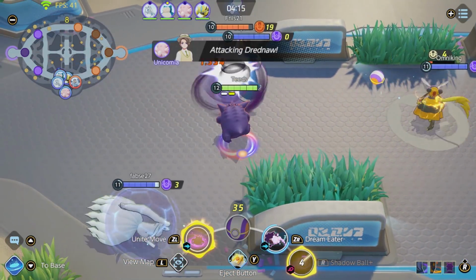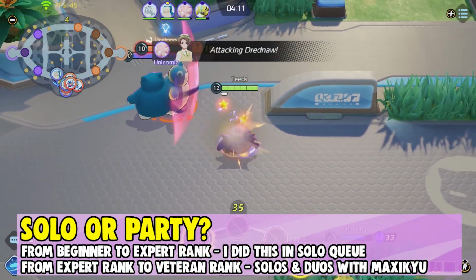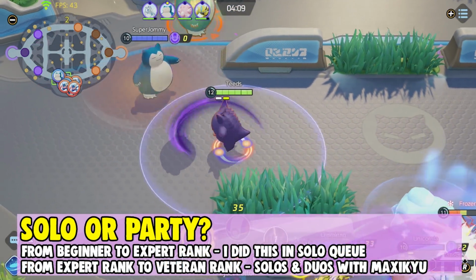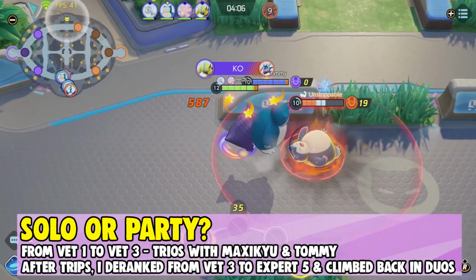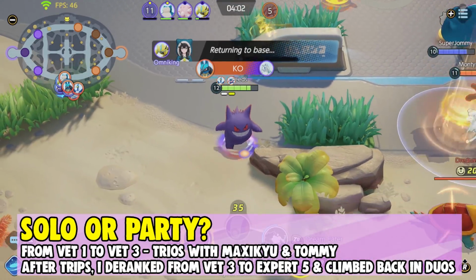This is by memory. From beginner to expert rank, I did this in solo queue. From expert rank to veteran rank, I did solos and duos with my good friend Maxi Q. From vet 1 to vet 3, I did this in trios with Max and my friend Tommy. After the trios, I went back to duos.